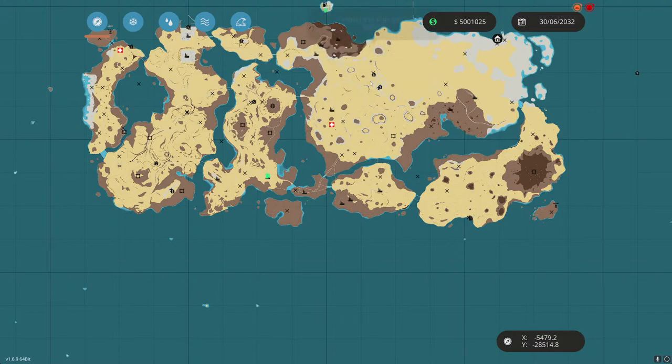The air bases are right next to each other. If you don't want to do long flights, you can easily go from here to here all day. You never have to leave this island if you don't want to. If you don't like driving long distances, you could drive from here to here, here to here, all day. If you like long distances, you could drive from here to here.